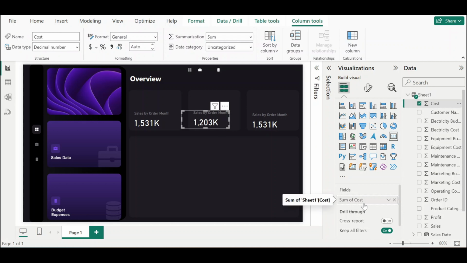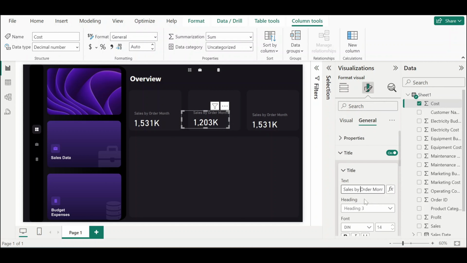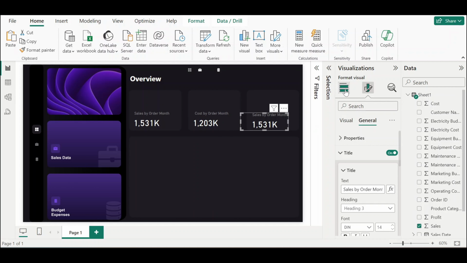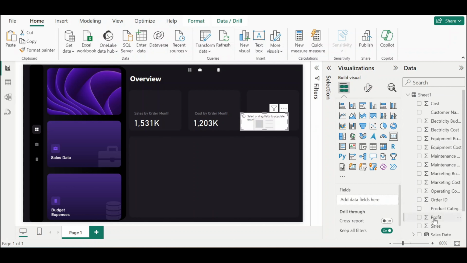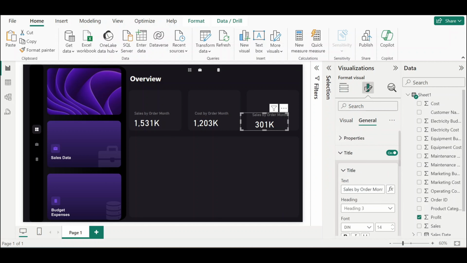This one, change the title, cost by order month. Okay, and for this one, this would be profit. So put profit here and change the title to profit.